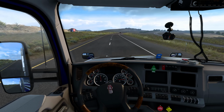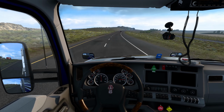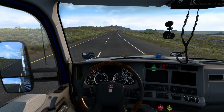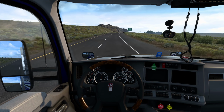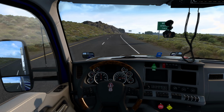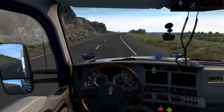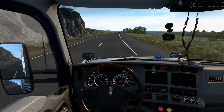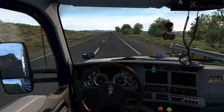But it looks like it's a 70 through here. And, man, we are struggling to keep this thing in between the lines. But that's always for us. So there we go. We got the cruise set at 70-something. 72. And there's a way station. Are you kidding me? Please let us bypass. We're just a grain trailer.